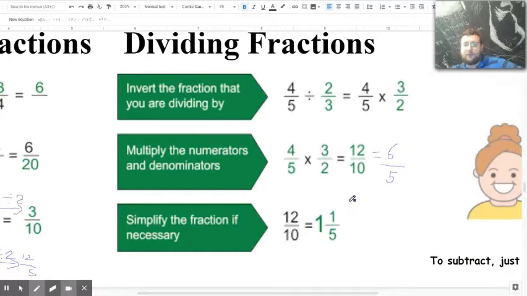There is an alternative method that you could use here. So I'm going to show you that. Some people like this one, but I find that students make more mistakes when they use this one. So I don't like using this one as much. So the way you do it is you're going to start at the top and you butterfly it. You go down here, 4 times 3, and then you write your answer up here, 12. Then you start down here, 5 times 2, 10. Write your answer down here, 10. And there you go, 12 over 10, the same answer you got before.